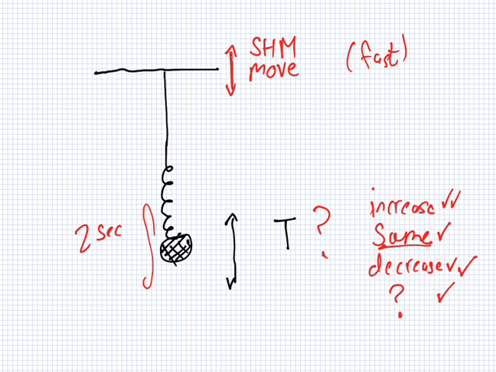It seems very strange that if I move this, it doesn't change the time here. It has no effect on the time. This seems really, really strange, doesn't it? You feel like if I'm moving this really, really fast, it should maybe make this move faster. It should make this maybe smaller, or maybe bigger. It should change it. In fact, it doesn't change it. It's quite strange, isn't it? So, what does change though?